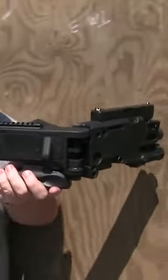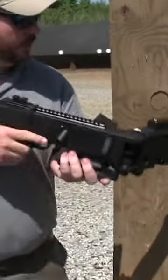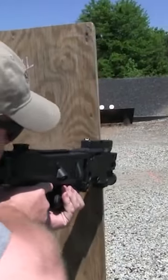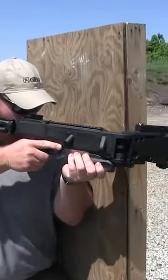These are some of the most innovative and cutting-edge tools that law enforcement agencies are using today to keep our communities safe. Imagine being able to peek around corners and shoot with precision without exposing yourself to danger. It's like having a built-in cheat code in a first-person shooter game.